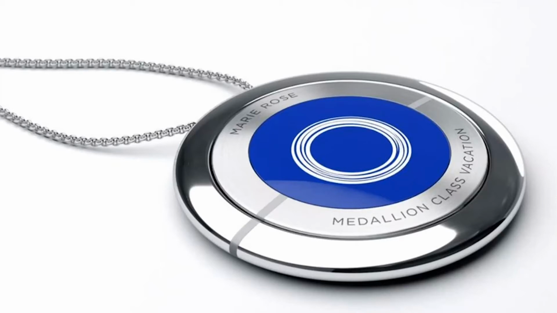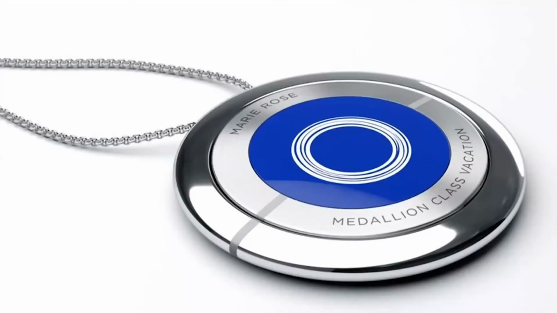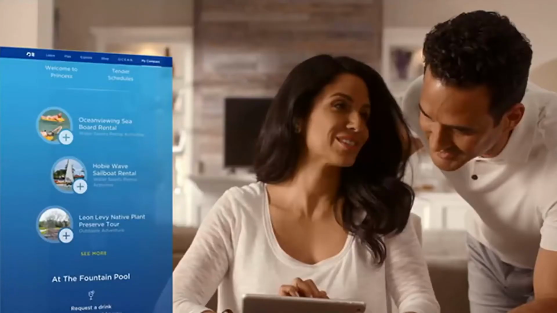And really what powers the experience is this concept of a medallion. A medallion is something that a passenger gets before they board the ship. They can get it in different accessories. They can have it as a pendant or as a watch. Different accessories they can buy along with that. But this medallion really gives an incredible experience, because now as they walk throughout the ship, the systems know who they are, what they're doing, what the context is of where they are.